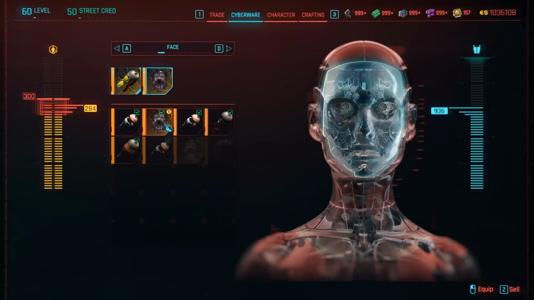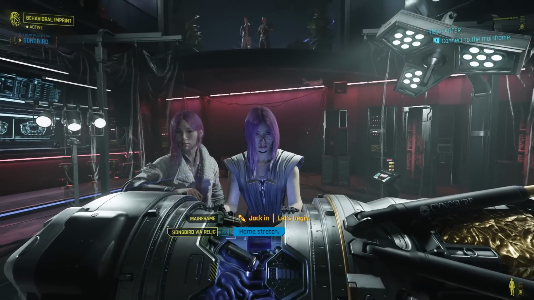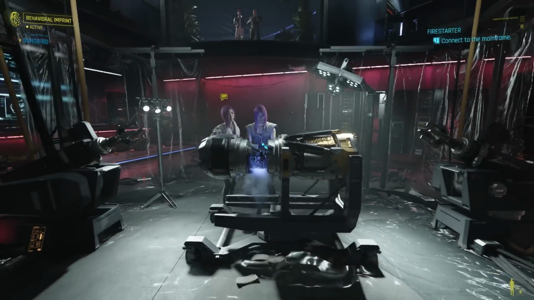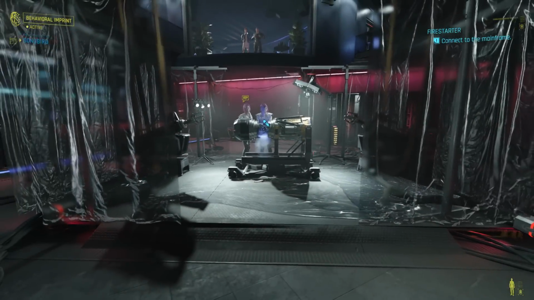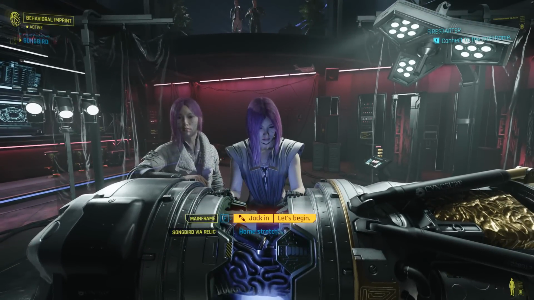So now that you have that down, you can then duplicate a bunch of junk, scrap it, and grab a bunch of components. Let's head on towards the second glitch. This is going to allow you to use Songbird as your companion. Just know there are some spoilers here, so make sure that you leave now.